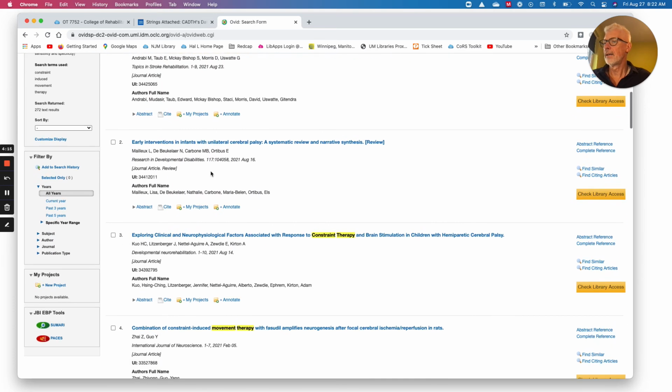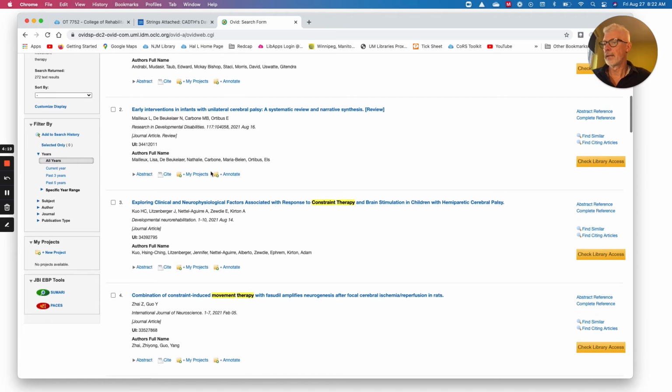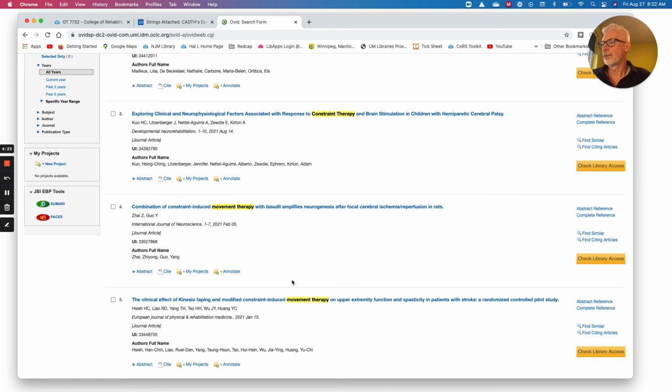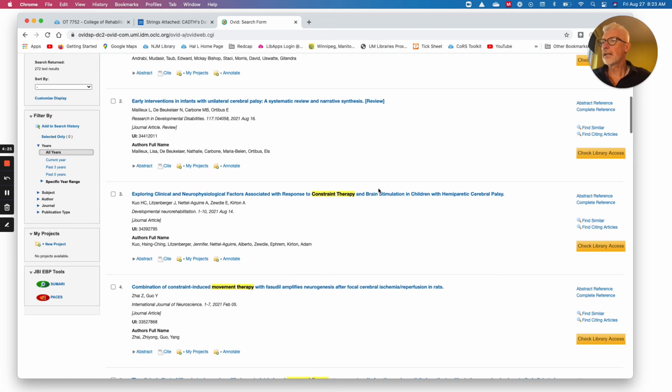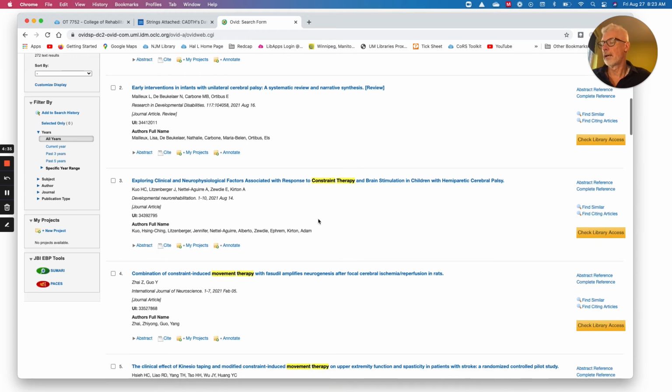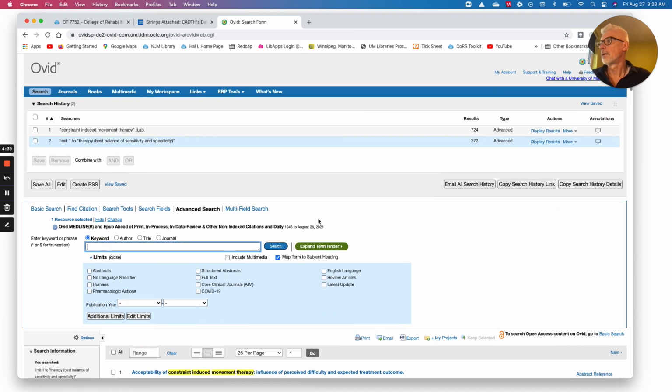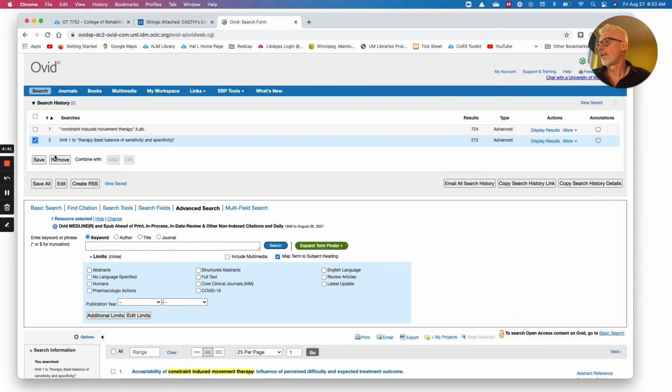And in here, I'm starting to see systematic reviews, meta-analysis, that sort of thing. Have some animal studies as well. Title doesn't always indicate that the filter has been applied, but if you take a look at this, it will include some of the elements that were wanting to be captured by the filter. So that's how that works. So let's get rid of that one.